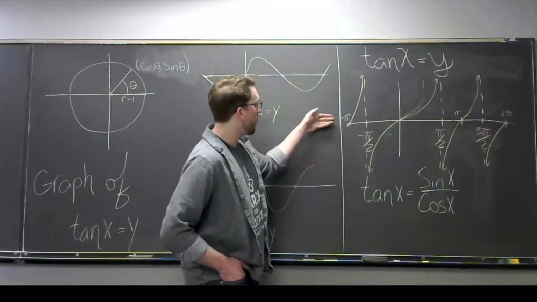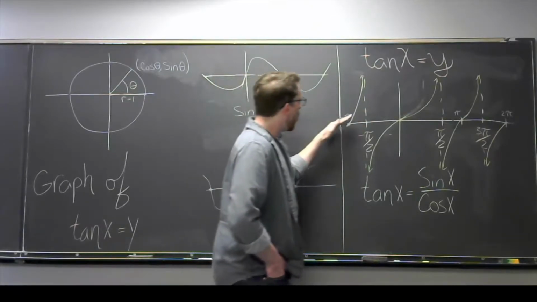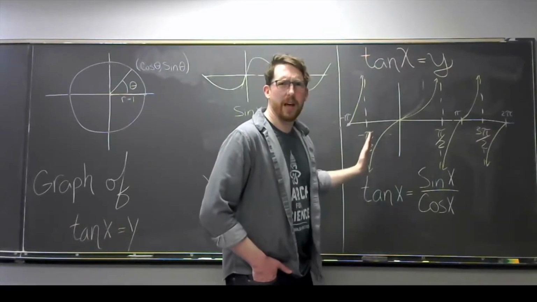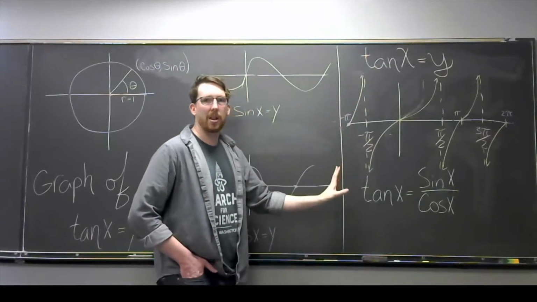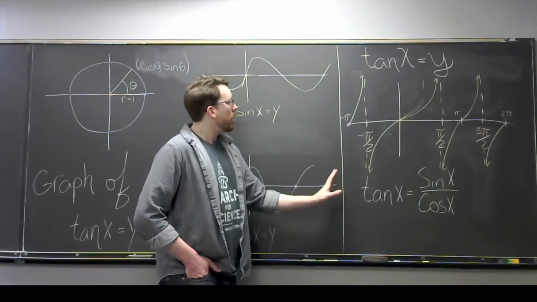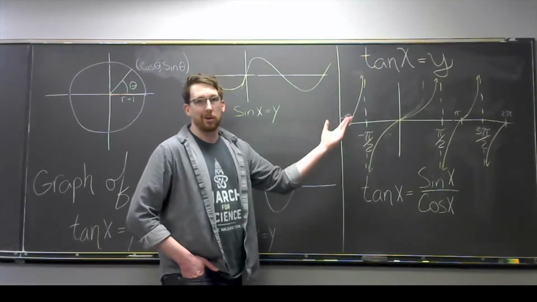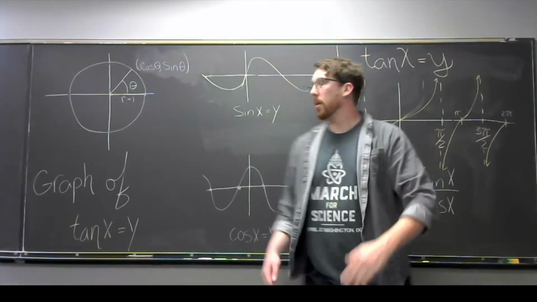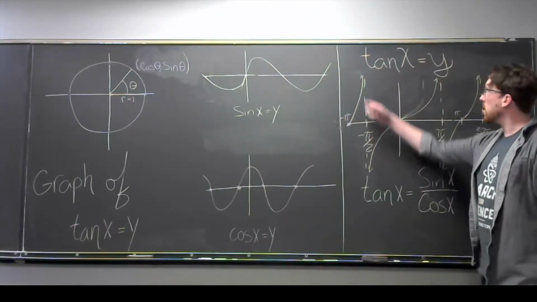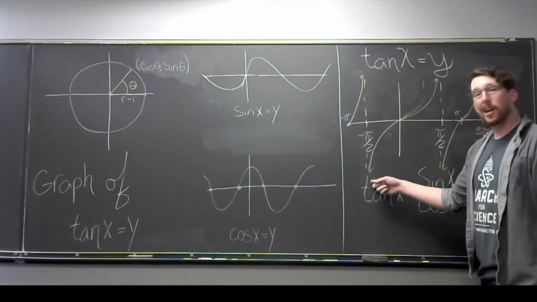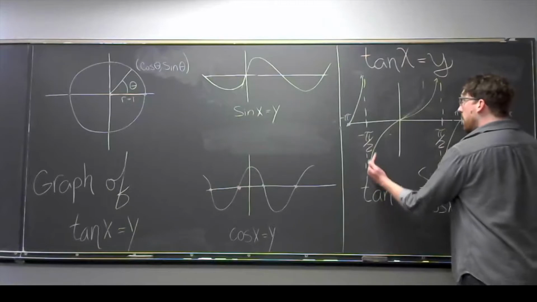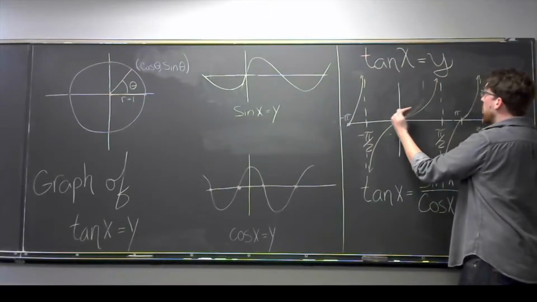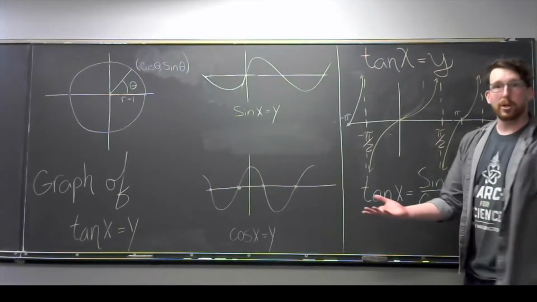As we're moving from negative pi closer to 0, we will start approaching negative pi over 2, but we'll never actually cross that line. We'll never touch that line. And eventually we get so close to it that all of a sudden we end up on the opposite side of it. But now, we're no longer positive up here. We're now at negative infinity way down here, and we're moving up. And as we pass 0, we start doing the same thing, but approaching pi over 2.